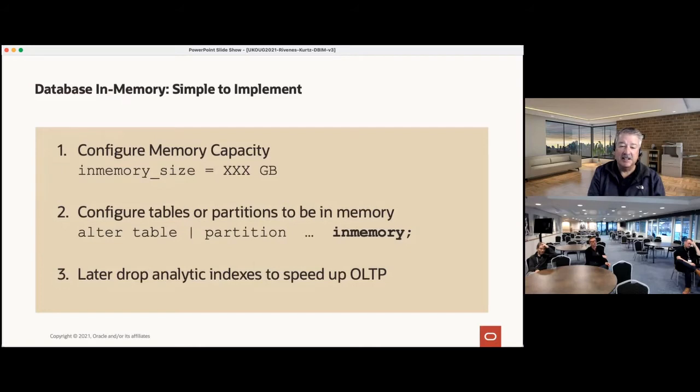And then later, you can perhaps drop analytic reporting indexes, those that are no longer being used, because now you're doing a table access in-memory full, you're accessing that data in the column store. And since we don't use or access indexes, then you perhaps can save disk space, undo and redo generation, and the overhead of keeping those indexes up to date, as I mentioned.